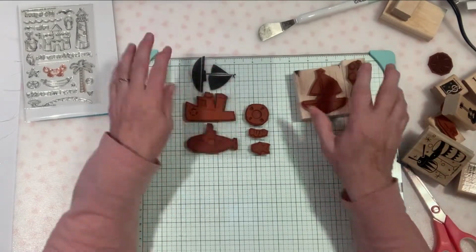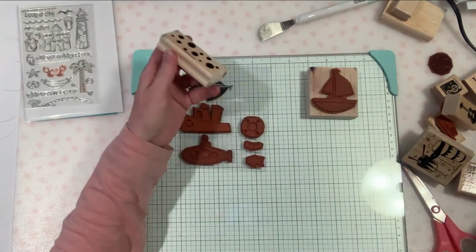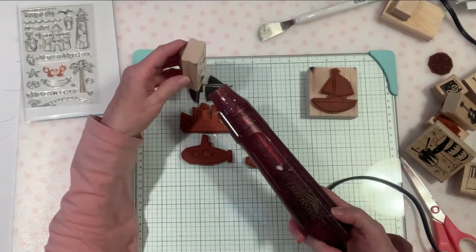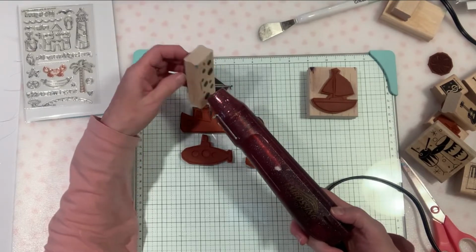So the first thing we're going to do is, I'm going to finish this one. I've got the bubbles here, and it's good to have a heat gun. What you're going to do is just use that gun and heat up that picture a little bit.